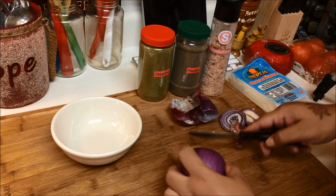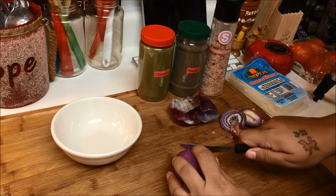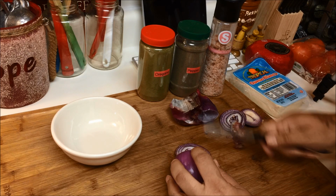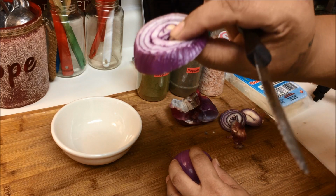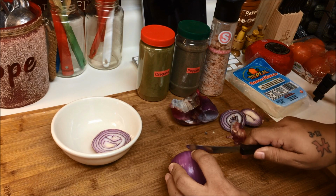And it's always best to cut them a little thicker, that way you can have your full taste. I'm gonna show you more or less. Like maybe like this. Okay, so let's try the next one.